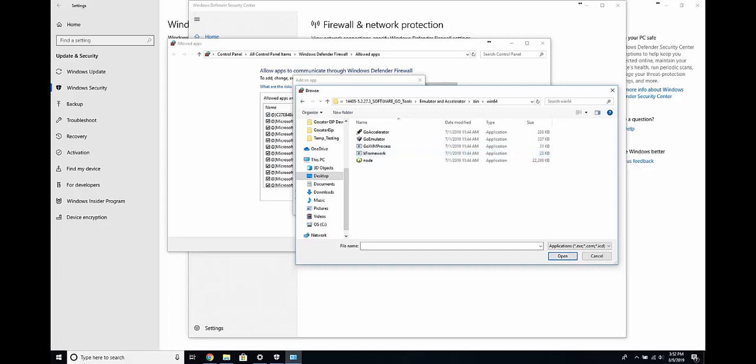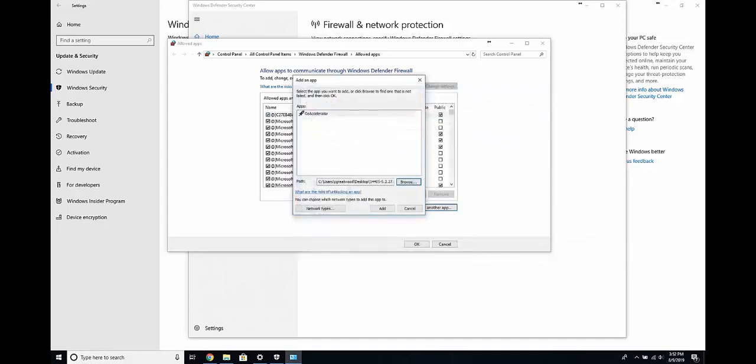Great. The only thing that should show up here is applications, or .exe files. All the other files that are necessary for these to run should get hidden. So today I'm going to show you allowing the accelerator through. Two of these applications you need to allow through the firewall. The first is GoAccelerator, and then GoXVM process. So we'll start with GoAccelerator. I'll highlight it, and then press Open.